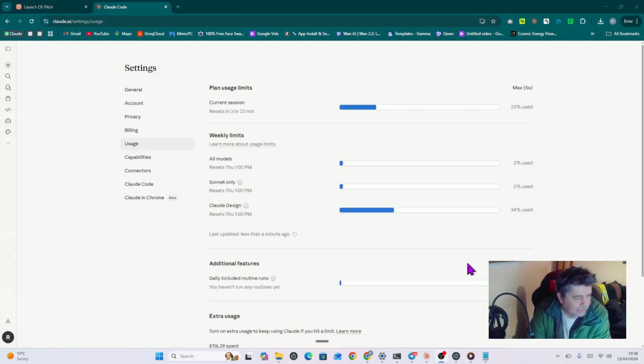So before I call it a day, I just want to show you the usage. We've only actually used 2 things there. And I don't believe if you're on the $20 plan that you could have done this in one hit, because I've used 34% and I'm on the max plan. So I would have said the $20 plan would have stopped there. So how do you overcome that? You just wait till it refreshes in the next turn. Your project will stay there and you'll have to wait.